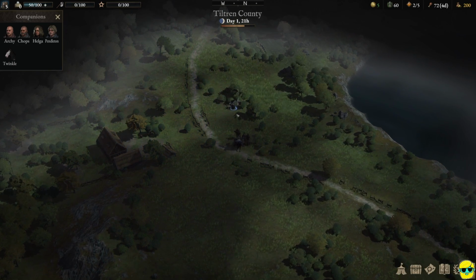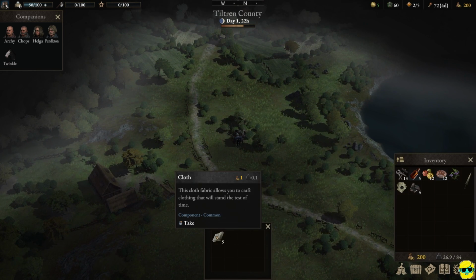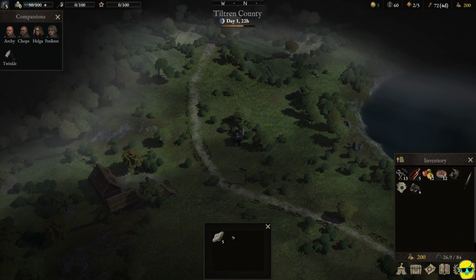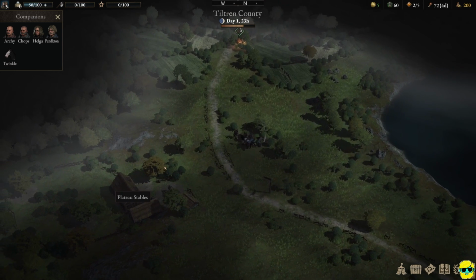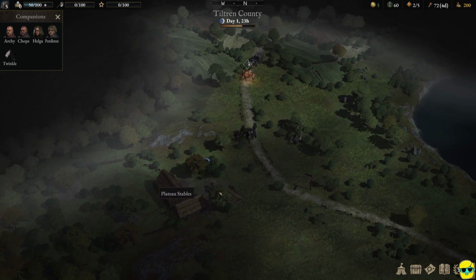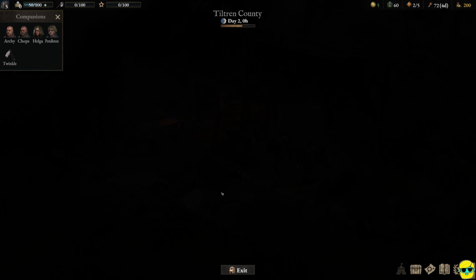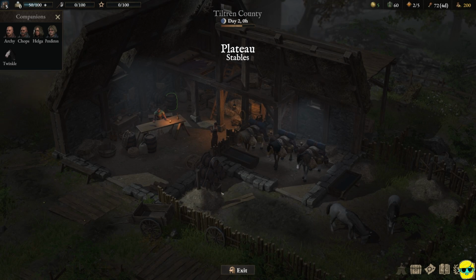Now, there's also a barrel right here, and you could click on these things, and, well, that's 5 cloth. That's actually excellent, so I'm just going to take all of it by right-clicking it, and there's all sorts of things to look for on the road. You can go to this location, the Plateau Stables, by walking over to it, and once you get close enough, you will enter into an area here.